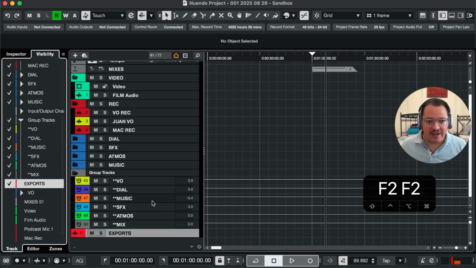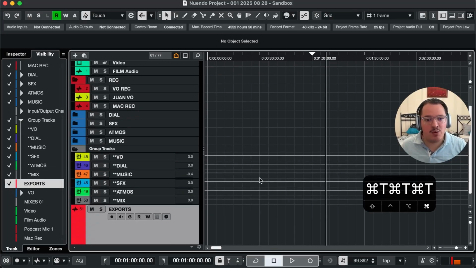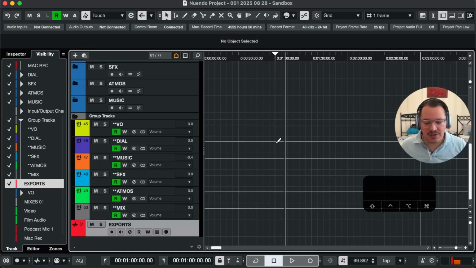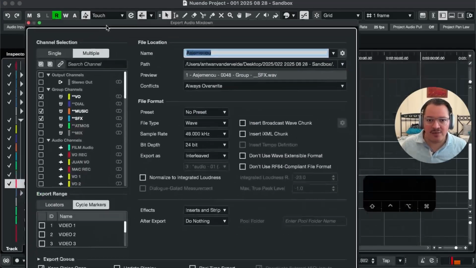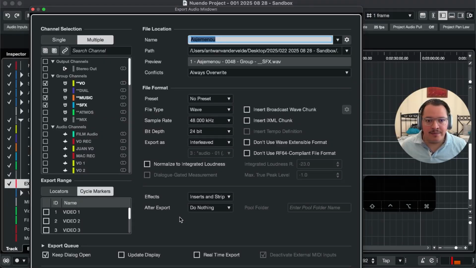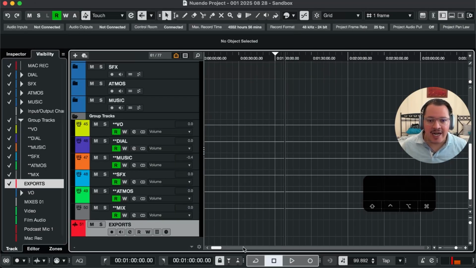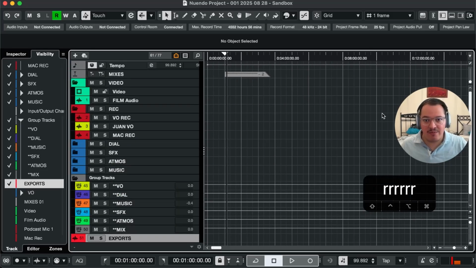And then the last little guy that we have here is the exports channel. And the export channel is for any audio that you export. Just when you look at the export window, after export, you choose create audio track. That will export the audio file into your session, and you just drag that into here, so that when you zoom out and you've got a very big session, you will always see the final export of whatever video and version you are working on.